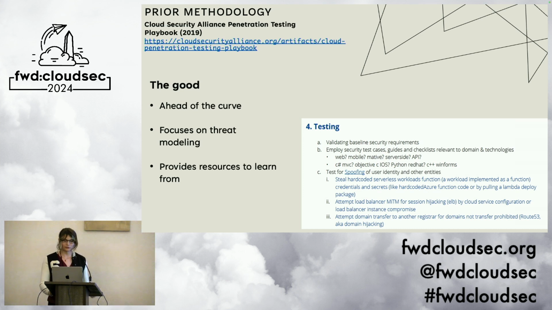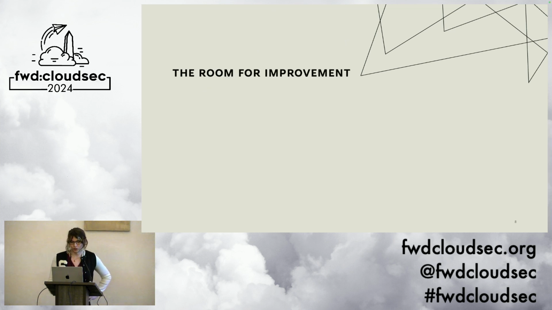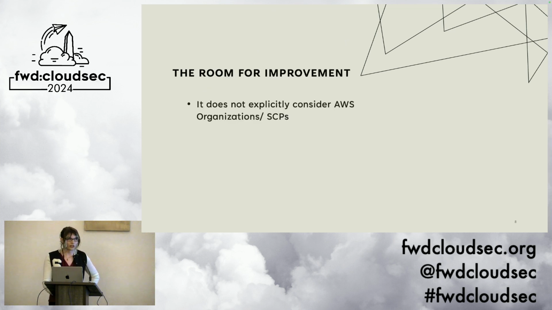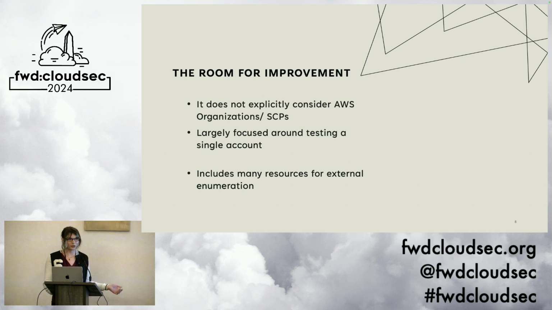But it also does some weird stuff. For example, if you notice here, it'll actually say that spoofing is the same thing as assuming a role or having various forms of credentials, which is kind of odd. I think that's more because STRIDE is built more for on-premise versus on-cloud. There are some other rooms for improvement, which is that it wasn't really considering AWS Organizations or service control policies. It was also focused around testing a single account, so there weren't really multi-account architectures taken into account. And of course, it also likes black box, and I'm going to get into more detail later on why I don't really like black box when it comes to cloud pen testing.